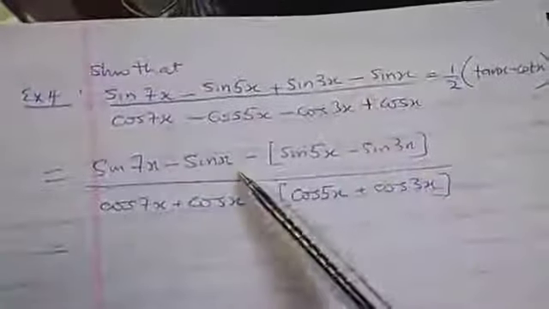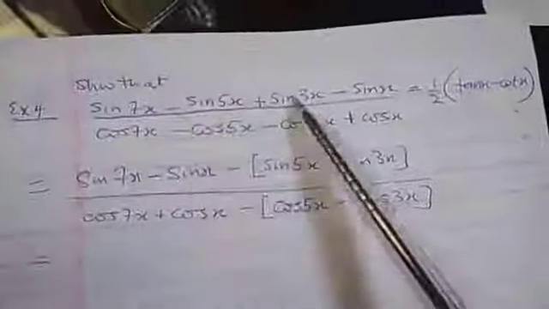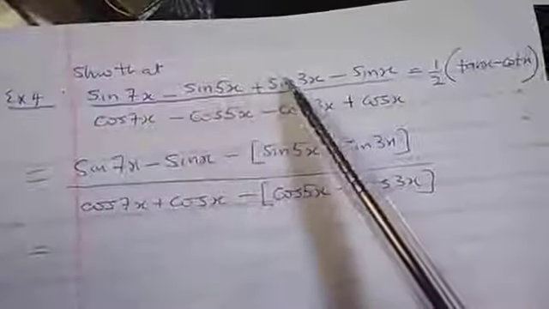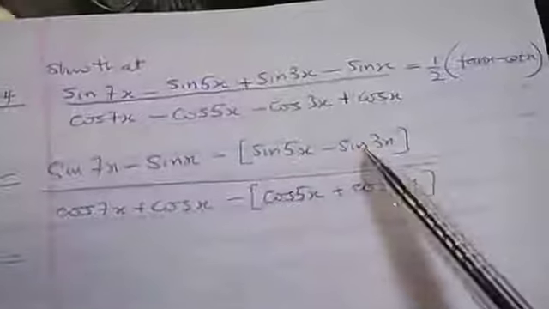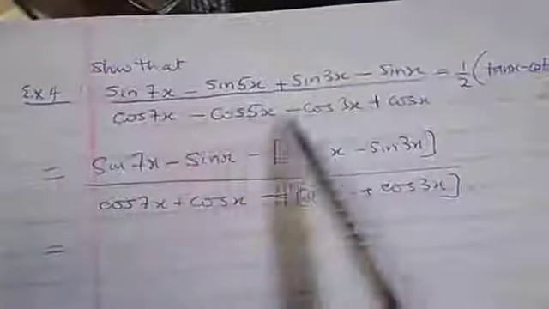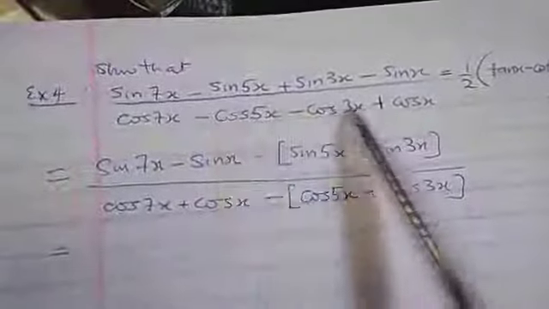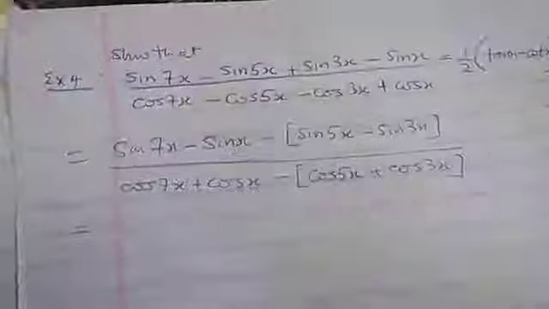I brought this minus here and this is plus cos together. But this one, minus, I can put it in bracket. If I put it in bracket, this plus will become minus, so that if I expand the bracket, it will become plus. Likewise, this is minus cos 3. If I put these two in bracket, that minus cos 3 will become plus cos 3.